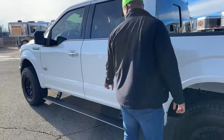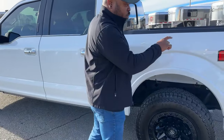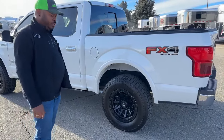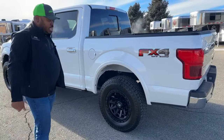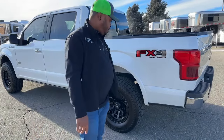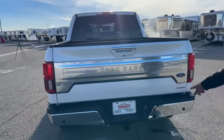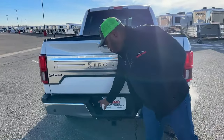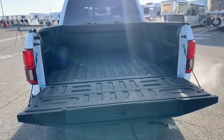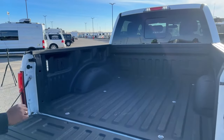You have folding running boards. Your fuel tank is a 26-gallon on this one. This one is the FX4 off-road package — there are skid plates underneath the unit to protect your fuel, transmission, and engine, all the things underneath that would need protecting if you decide to go off-roading. Coming back here, you have a rear camera that will assist with that 360 camera view, rear sensors, a bumper hitch, and of course 7-pin and 4-pin hookup for your trailer. You have a soft-release tailgate with a spray bed liner. There's a switch in here that will turn on those cargo lamps, so you don't have to do it from inside — it will shut off after a while, so don't worry about forgetting to turn it off.